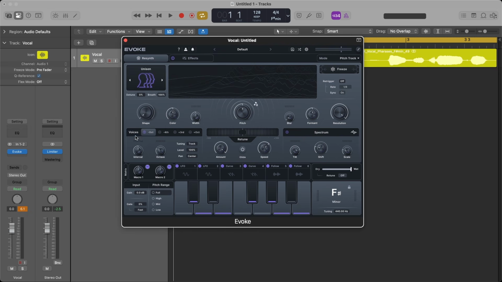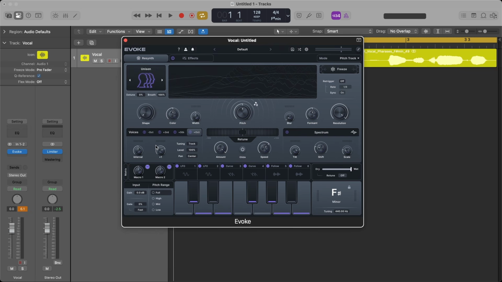The next thing here is the voices. So this is your harmonization section, and it is so easy to dial in extra voices with your single take vocals. So it's already an octave down, but you can add anywhere above or between with more voices, adding 4 total voices together. So we have an octave shift down. We can add this 4th here, and maybe I'm going to change it to not be so low. Maybe let's do like a 3rd, and then we'll add a 5th here, and then we'll do 1 more octave up.